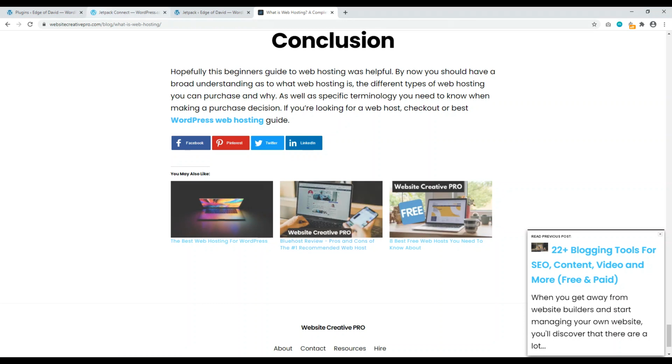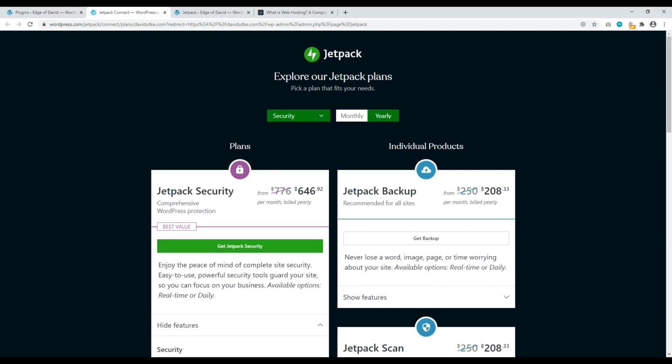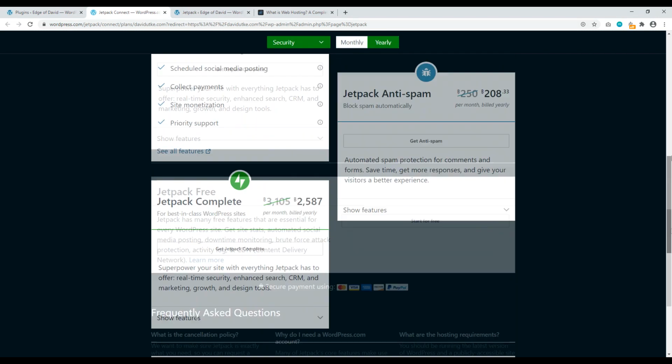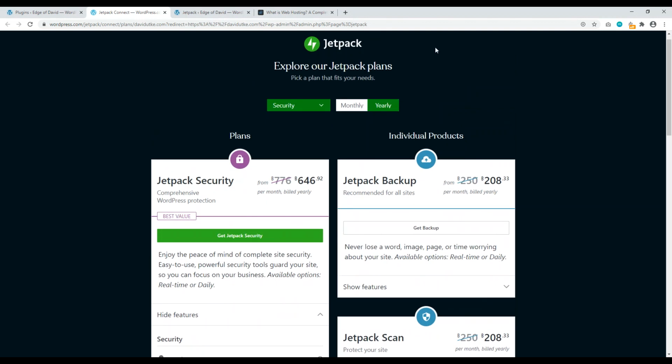So anyways, to get started is to use Jetpack. This is why I had you not uninstall Jetpack when we first began the tutorial. All you have to do is click here to get set up with Jetpack. Now you're going to have to create a WordPress account in order to continue with this, so just go ahead and do that. As you go through it, you'll probably land on this page. But once you get to this page, Jetpack has been set up correctly. You don't need to pay for anything.